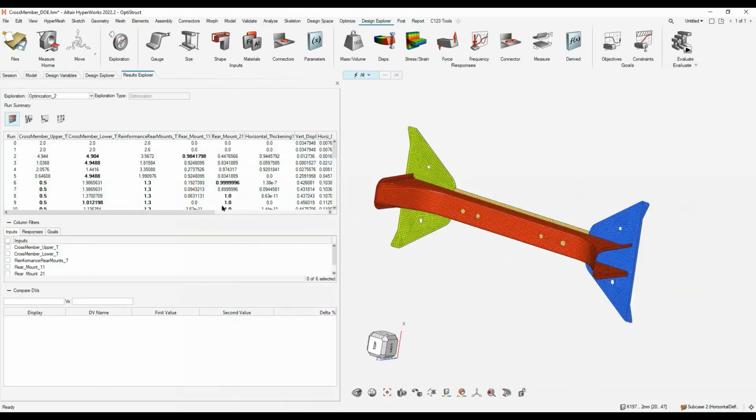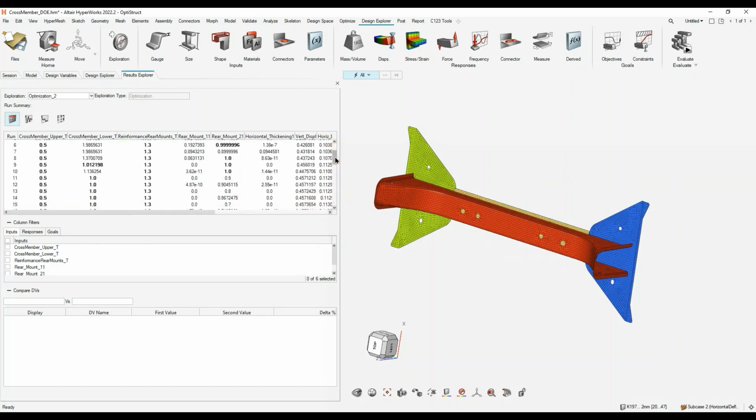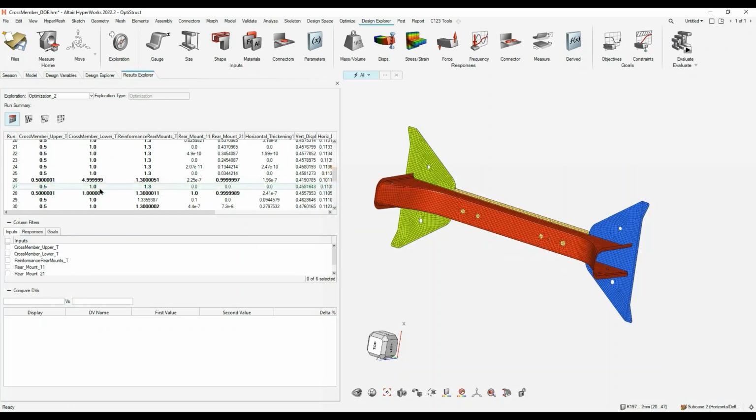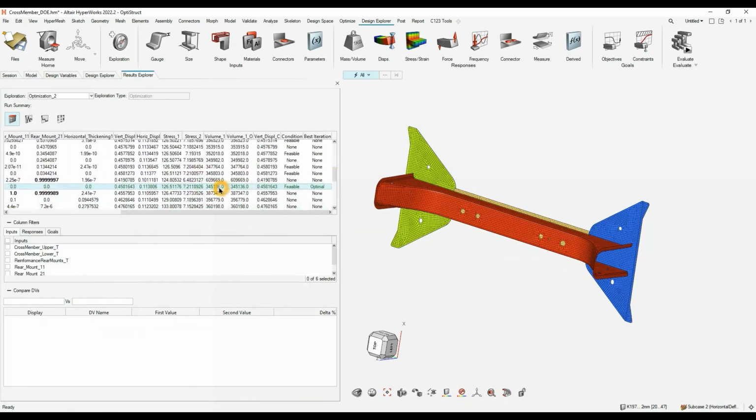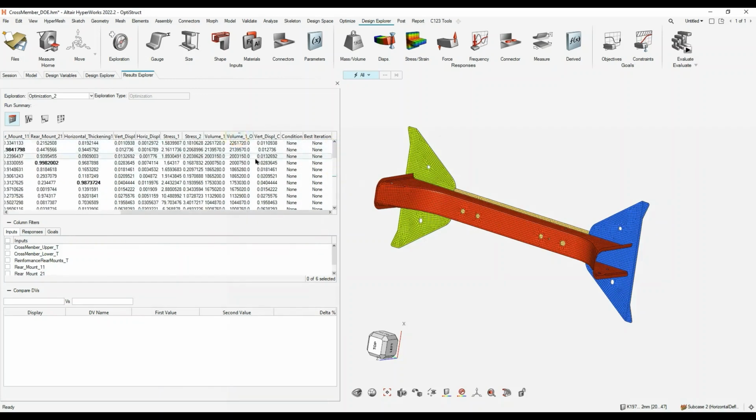And you can see from here it's got all of the different runs that it's run, and there is a color coding, so out of all of the runs it did, it has shown that this is the optimal design to get what it is that we wanted. So where it's got the minimum volume, it also ensures that our displacement is less than 1 mil, like we had instructed for it to be.